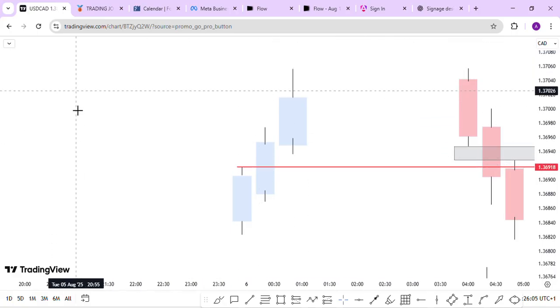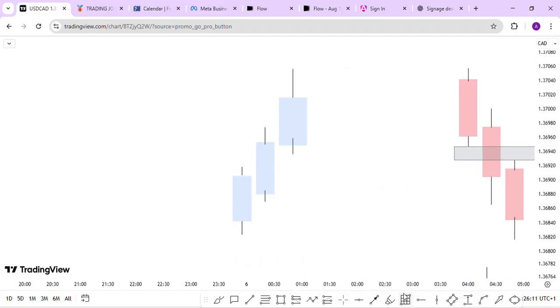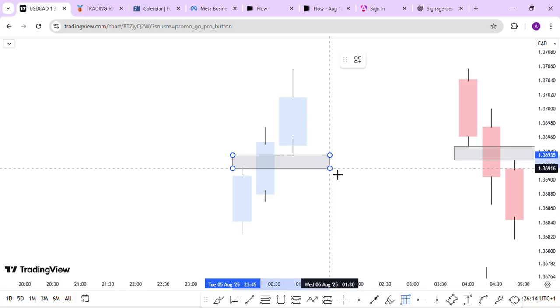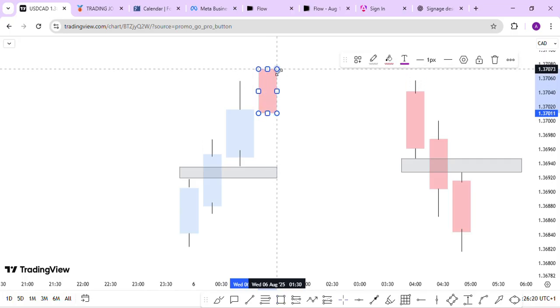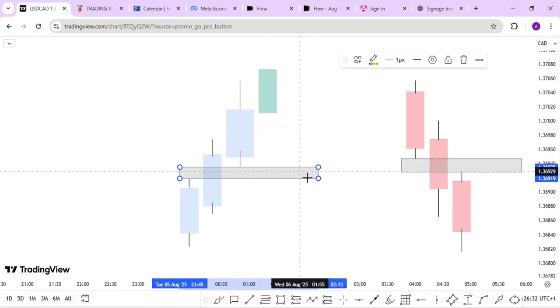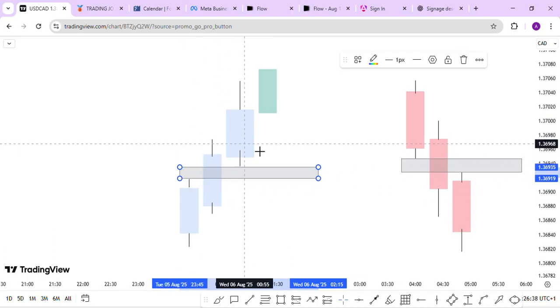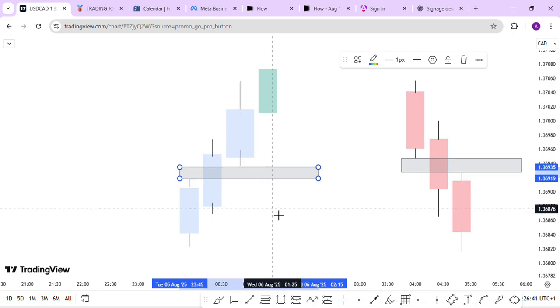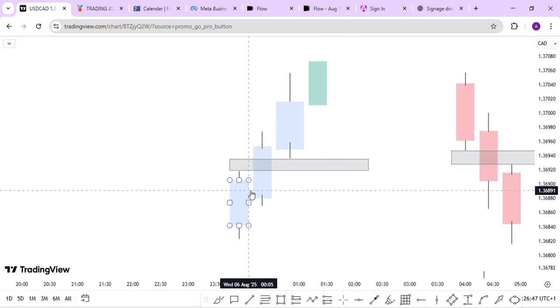For example, we can have a situation whereby the market prints another candle like this. We print another candle like this and continue. No matter how many candles the market prints upside, this still remains a fair value gap the market is likely to come back to in the future. So this is what fair value gap is: the distance between the first and the third candle that move consecutively in the same direction.